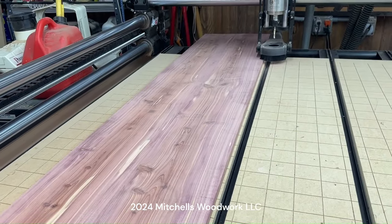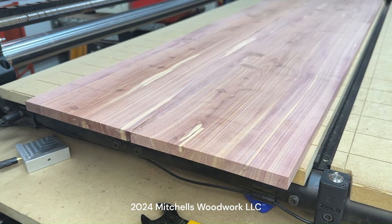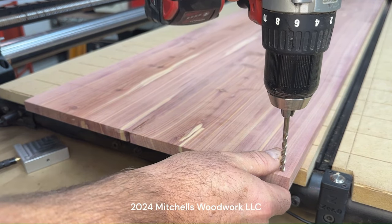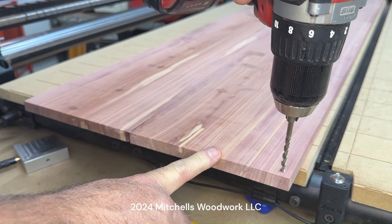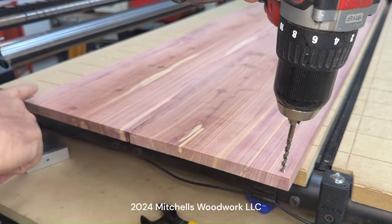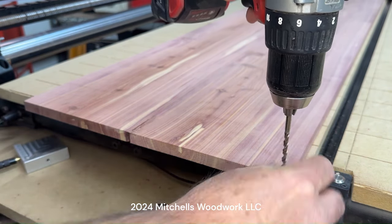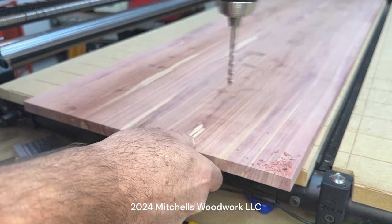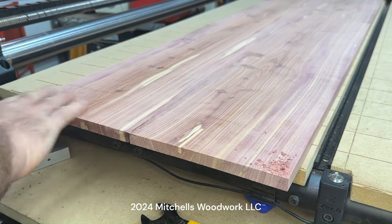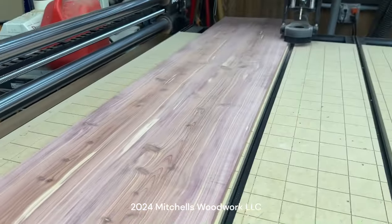I'm gonna get this thing secured down and then we're gonna go to work. Just gonna drill a couple screw holes here on the end and on the outside. This board is 14 1/4 inches wide. My final piece is gonna be 12 inches wide. So I've got these outer 1 inch to screw into. And I'll come back after the carve and clean all that up. Go get those down there on that end.